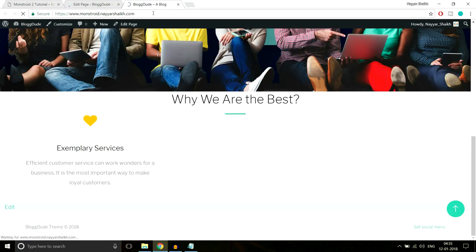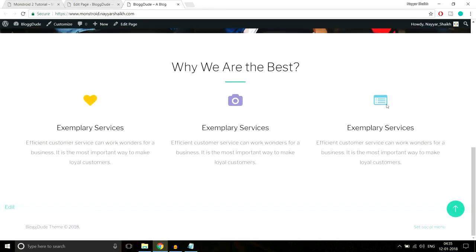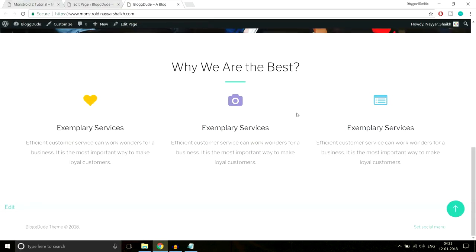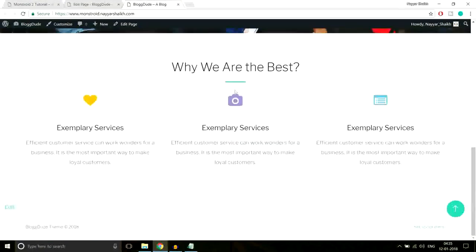Come back to your website and click on refresh. Now as you can see, this looks amazing. We have a nice amount of gap at the top and bottom. We also have a good amount of space in between this icon and this divider, and this is really looking terrific. I really love this thing. As you can see, this is really looking beautiful. So with this we have completed this second section as well.